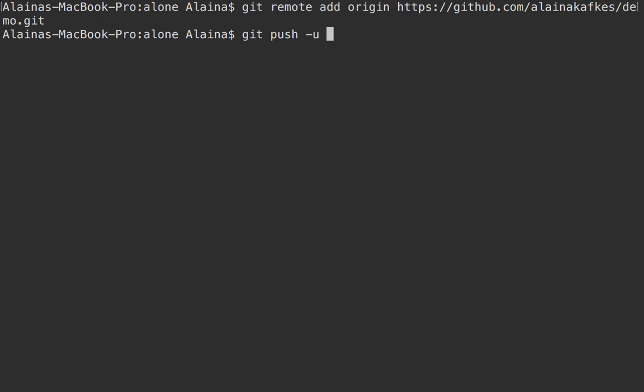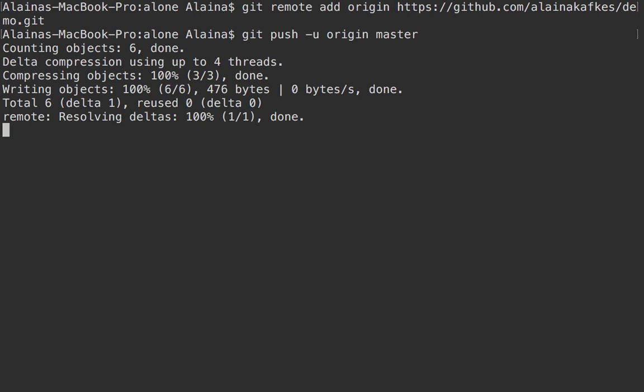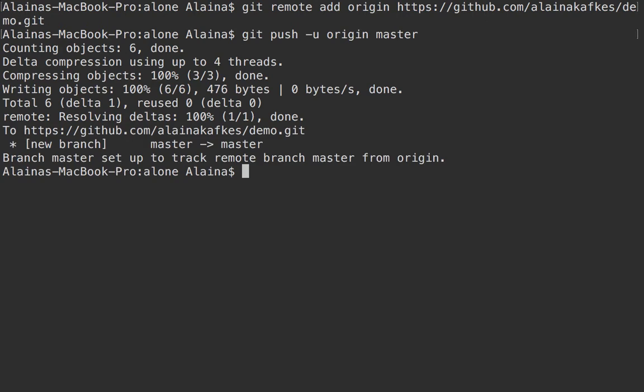It should. And now I'm going to push from the local master to the remote origin that I just added. So to know that this is a success, you see this nice little star, new branch, master, master. It'll explicitly say if there was some sort of error that arose.